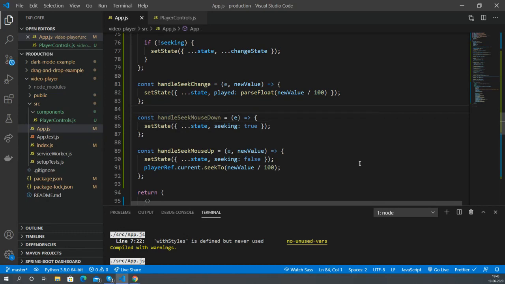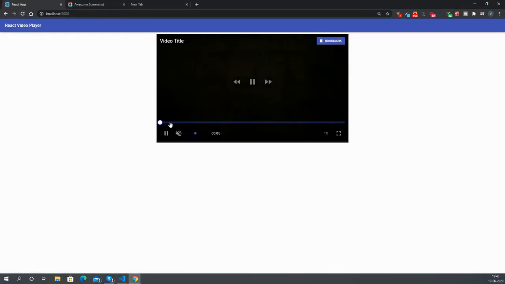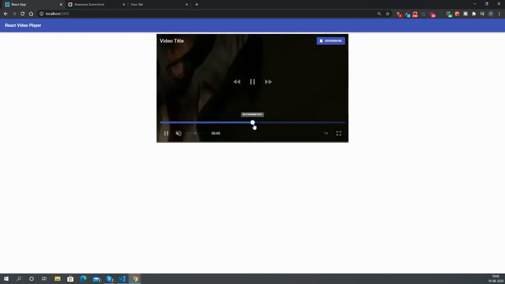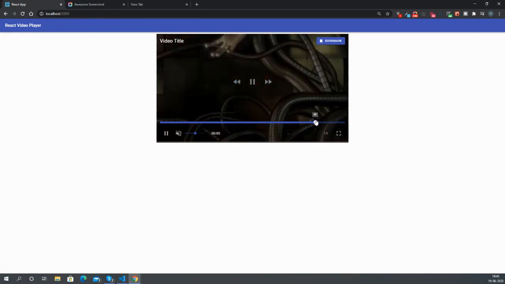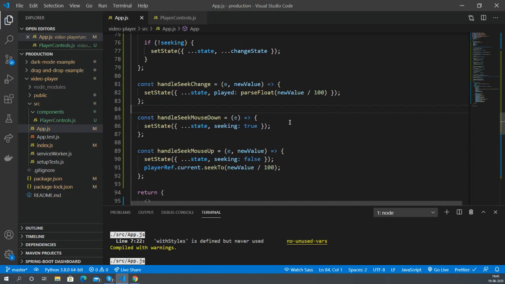We need to correct the spelling of handle seek mouse down. Let's take a look. Yeah, now we are able to seek properly. We are also able to drag, and now the seek bar is changing and the video is also changing to that time.